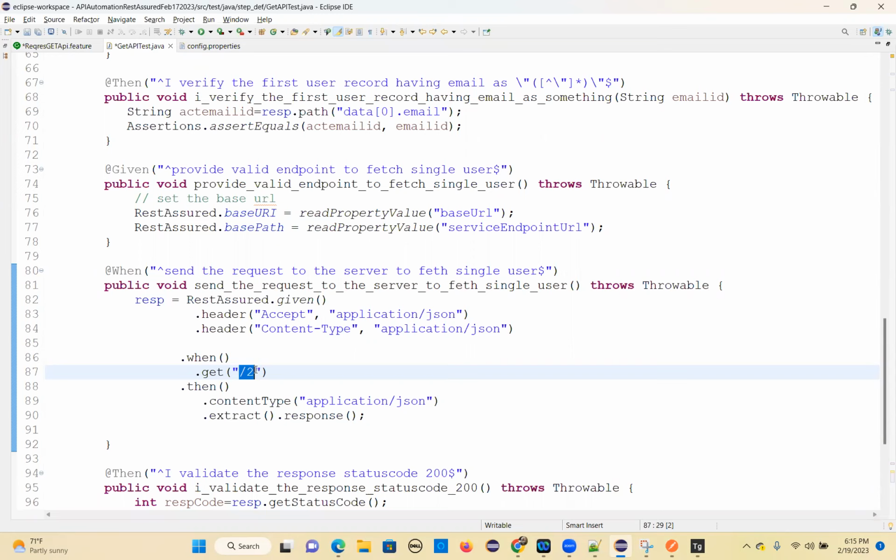Whatever you set as base URL and service indicator, the left out part of the request URL you need to send with the method, whatever method you are covering. Not only get. For this method it is slash get. 2 is remaining, I didn't send that. Still pending, that I am sending through this get method. This extract dot response we always have to write, because you are extracting the response and storing it in this variable, a global variable.